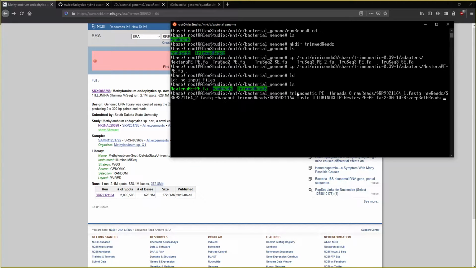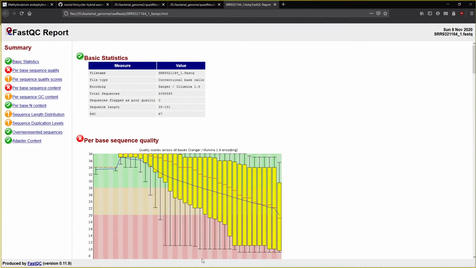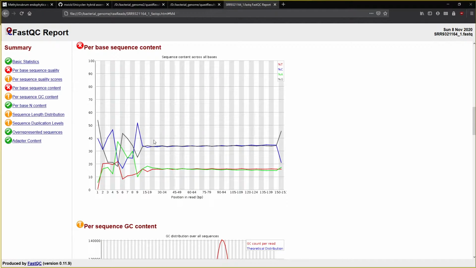Unlike the RNA sequencing, here I am going to do head crop. And then we're going to chop off the first 15. So if we look back at the QC here, this is really not good. So I'm just going to chop it off at 15 and say, okay, starting at base 15 or base 16, if we do a sliding window afterwards, hopefully our quality is better.